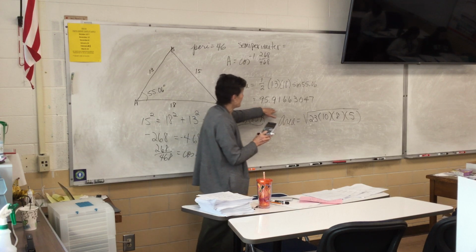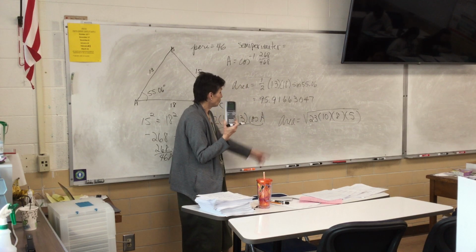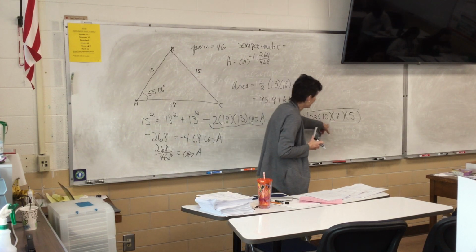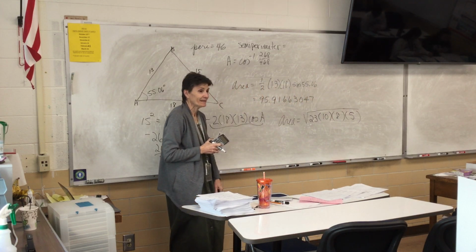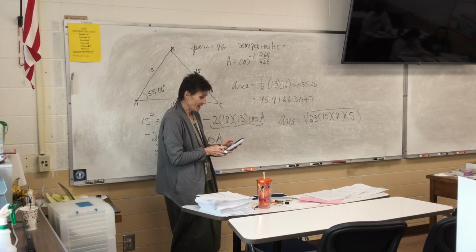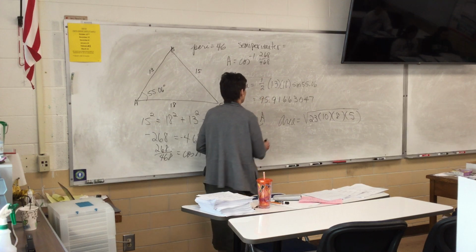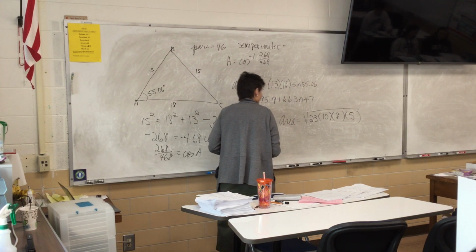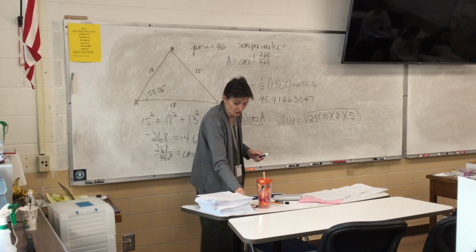Compare what I wrote down, maybe it's still on your calculator too, with what I get when I multiply all these numbers together and take the square root. Isn't that slick? Some guy named Heron of Alexandria developed that formula. We now refer to it as Hero's formula. His name was Heron, H-E-R-O-N.